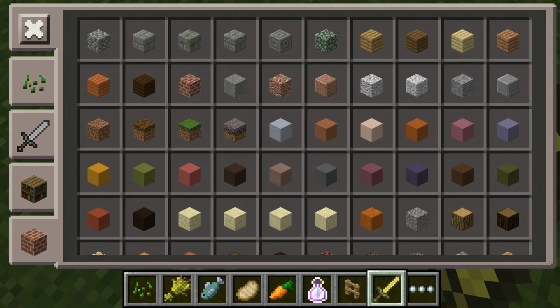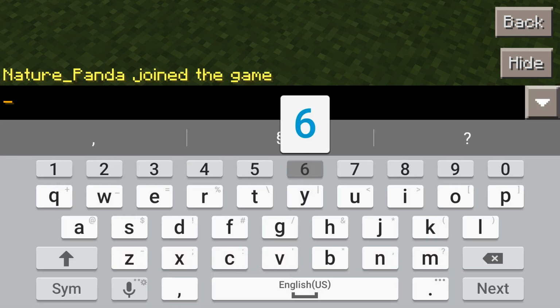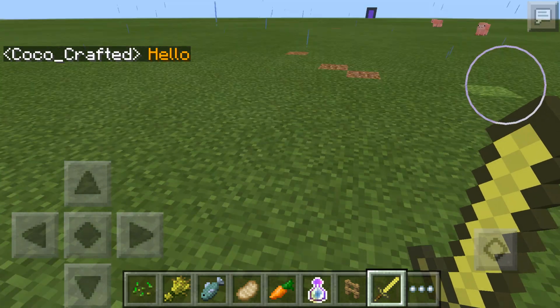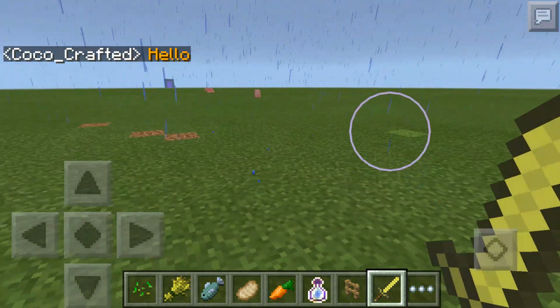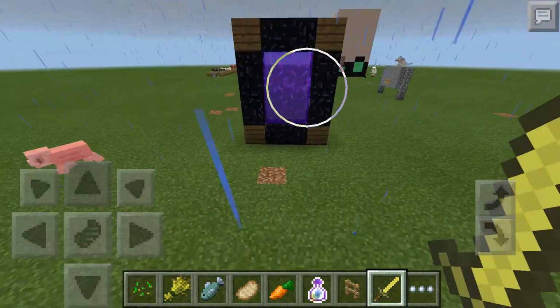Okay, so when we did the colored signs, we used this one. I hit my key. And so the color, you can actually type in chat with that color. I don't think it works on servers, but it does. Oh, no. It's raining. Okay, and I think that is all for today.